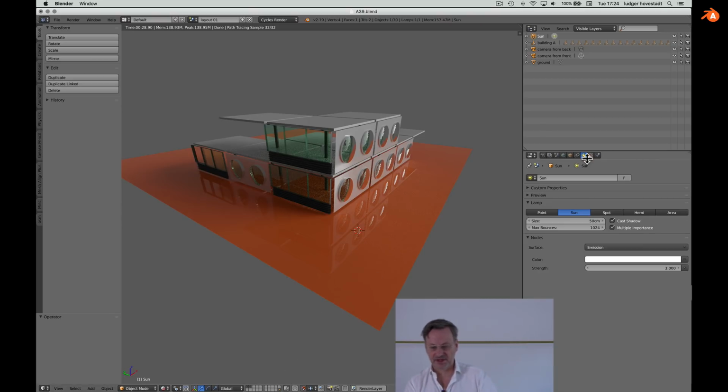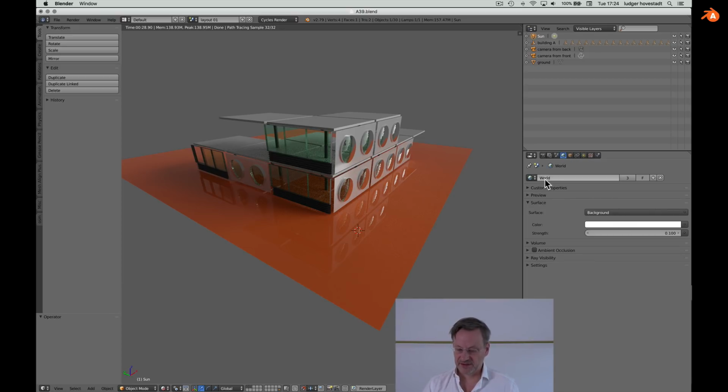So therefore we have to switch down the sun, and we have this background. So say this is a world background for day. So this is day, and put that to night. So now we have a database with day and night.